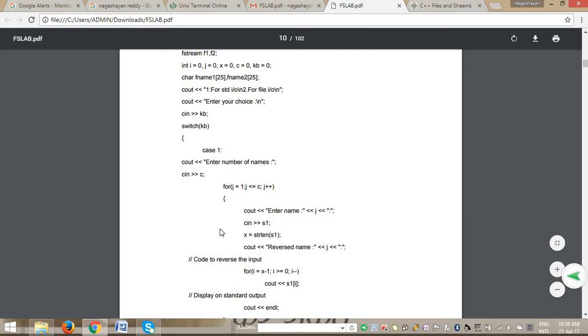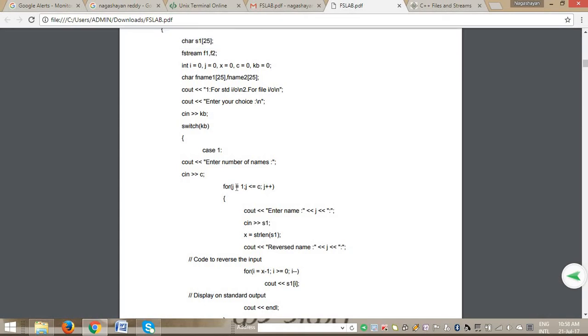Now let us enter a loop. Let us use a loop for taking the names. If the user mentioned only one name, there is no necessity. If the program is designed in such a way as to take only one name, there is no necessity for us to take this. But here they have a number of names. That's why it is better to use a c variable over here, and it is better to use the for loop also, because of taking multiple names.